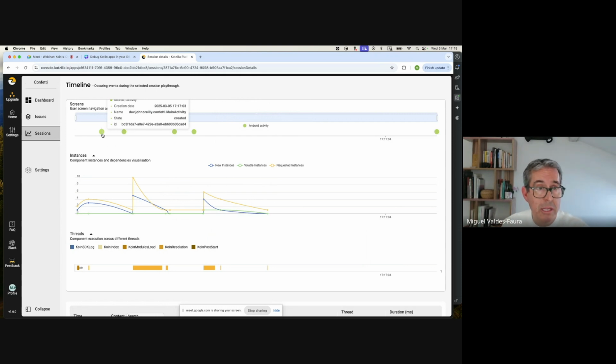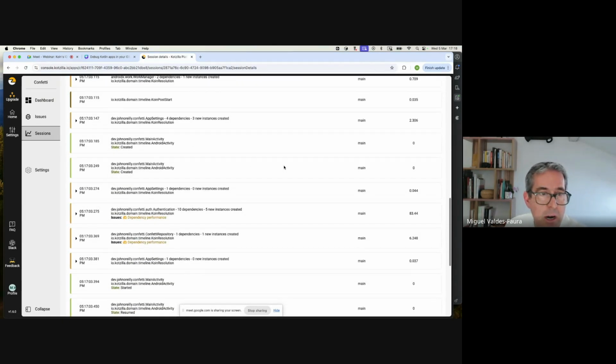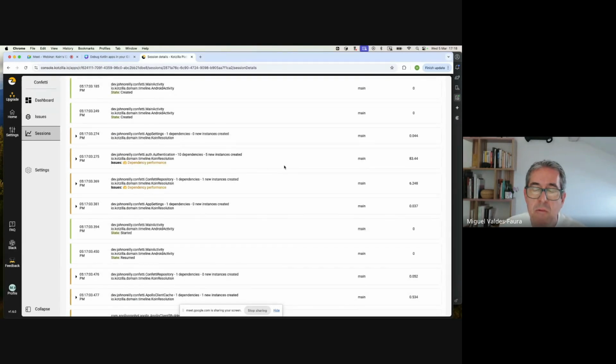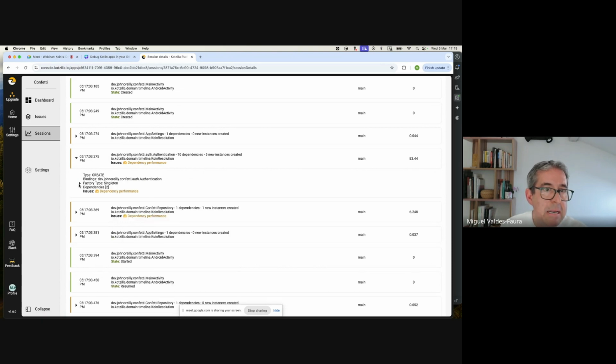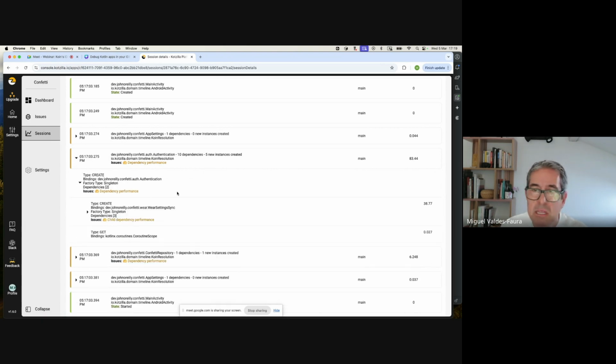You will see that when I'm running the same thing using iOS, we will not have this information because, of course, it's not capturing the screens on iOS for the moment. And then, as we were seeing before, I'm not going to spend more time here. You can locate the different issues and try to investigate. Same thing as the previous version.